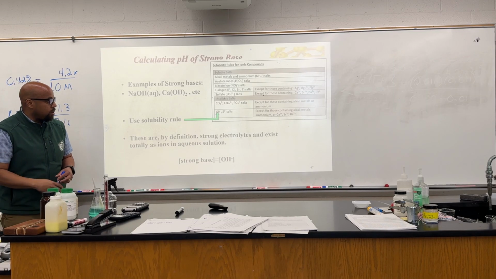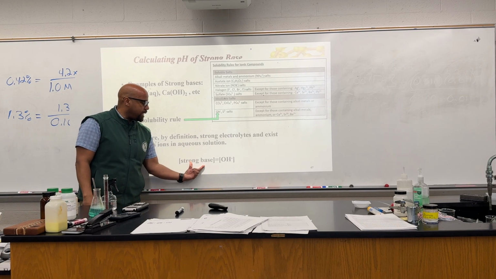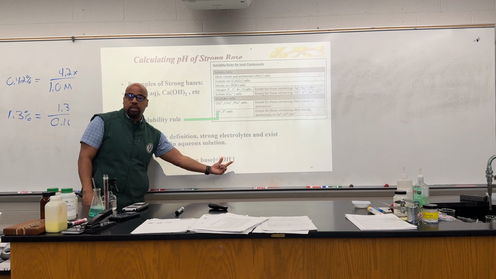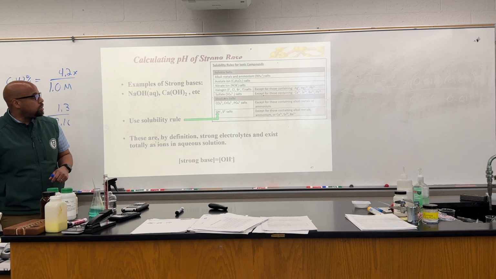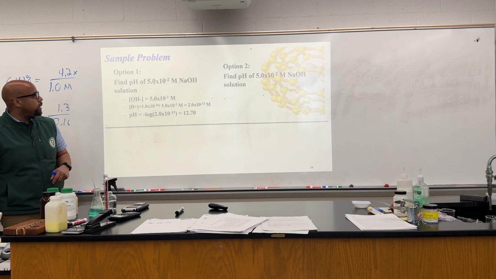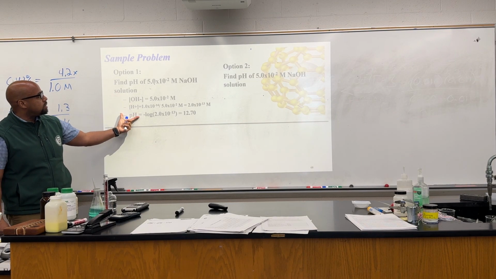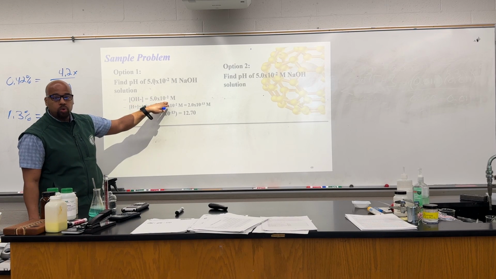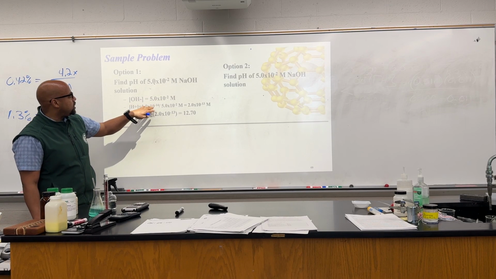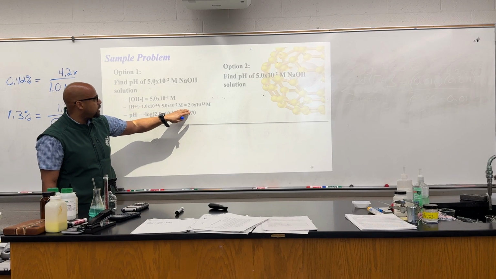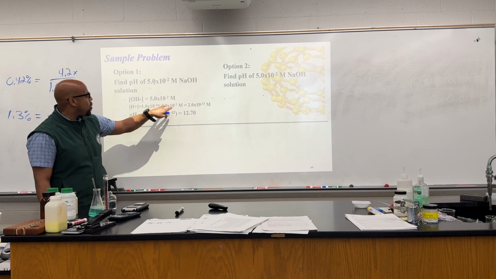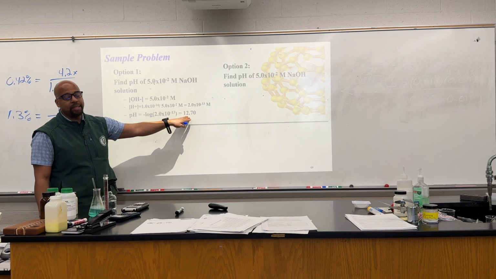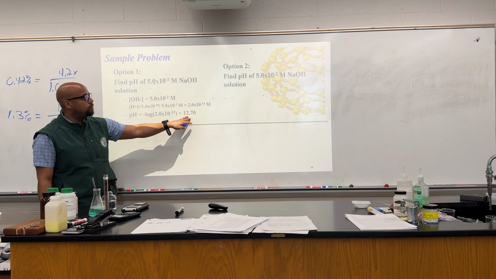And one of the things that we said earlier is if we have the concentration of a strong base, because it 100% dissociates, whatever its concentration is going to be the concentration of the hydroxide. And then we also looked earlier at these problems right here, where I gave you the concentration of a strong base, and we said, hey, if that's a strong base identified, here goes, once again, its concentration. I can use the Kw expression to figure out, in this case, what the H plus is, or I could take the negative log of this, get the pOH, subtract from 14. Either way, I'm getting the exact same answer, 12.70.